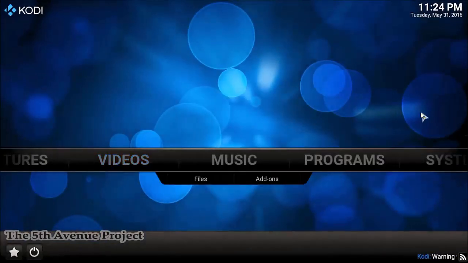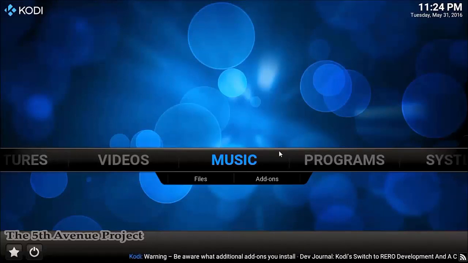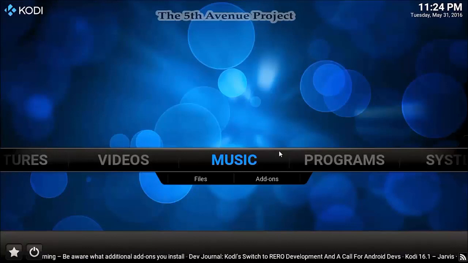All right. So this is the software, but we're going to have to add the repositories for Kodi to actually work. Without that, you won't have access to all the add-ons. Now, there's going to be 4 repositories that you have to put on this Kodi software to get all the add-ons. And this is the part that's going to take a little longer than normal, but I think if you do it this way, you set it and forget it. You don't have to come back to it ever again. Once you set it up this way, you're good to go.